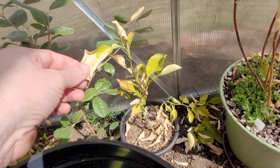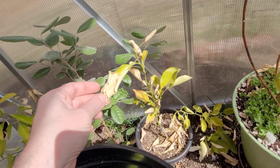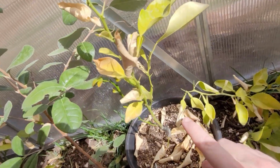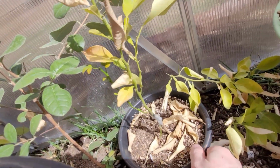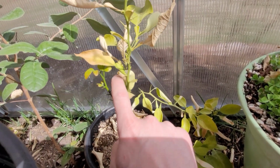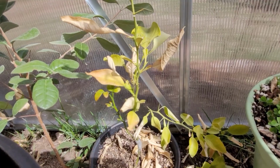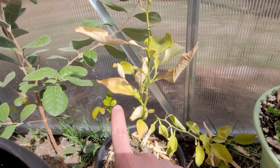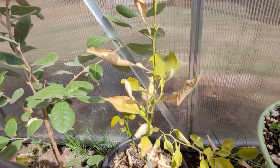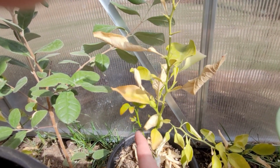This potted sour orange was not as hardy. I don't know what happened here. I see new growth in between the nodes. There's little baby leaves coming out. So it's definitely alive, and I did a side graft of trifoliate on here because I did want to borrow the vigor of the sour orange roots and possibly graft a kumquat on top of the Poncirus here. We'll see how that does. As you can see, it's in crappy potting mix, and it's still alive, which is pretty good.